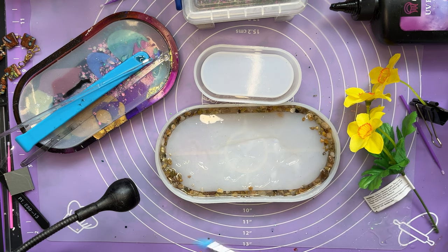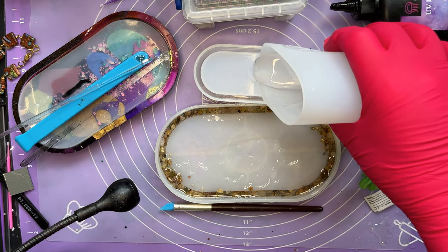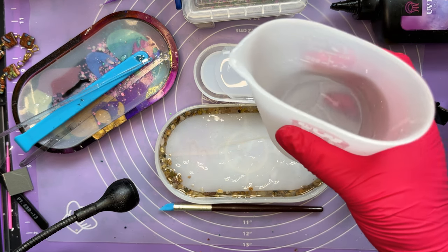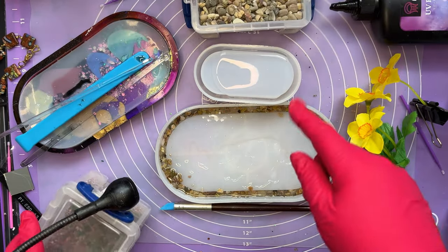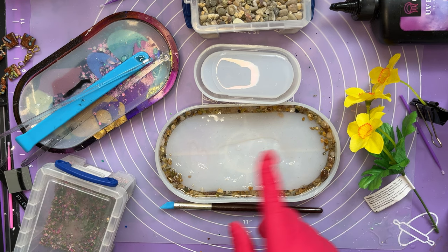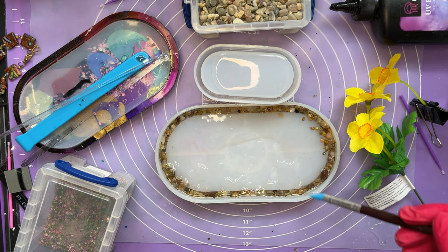There we are. Yeah, I tell you what, let's do this whole one thing here the same. Right, if I'm going to do that all the way up, I'm going to do it a bit at a time, aren't I? So, while that resin is sorting itself out, let's have a look at what we're going to do with this. Because while this is curing, I can be working on the daffodils, can't I? I do like the flowers. I do.